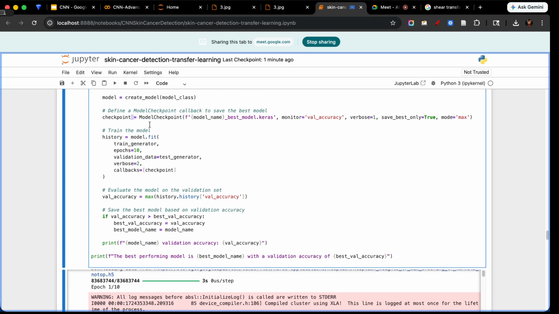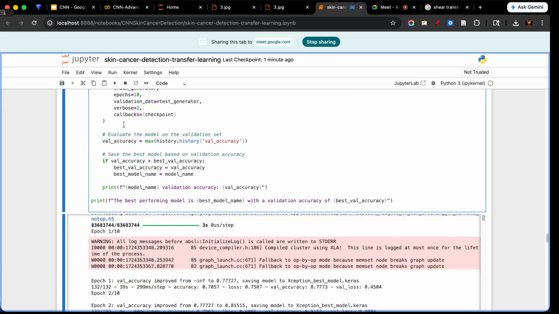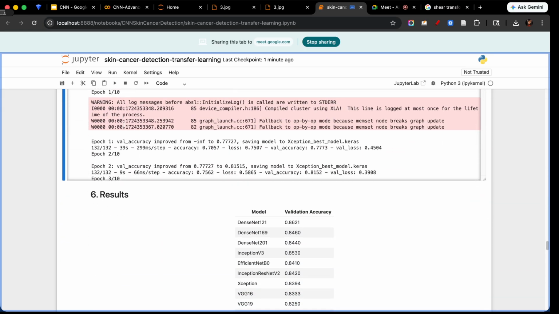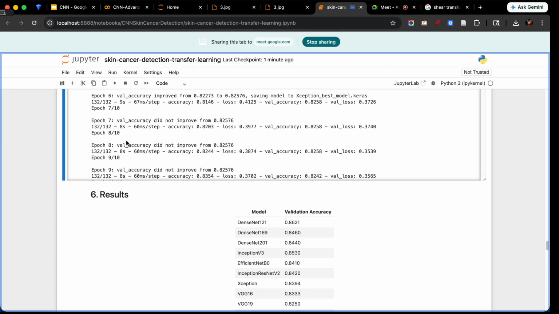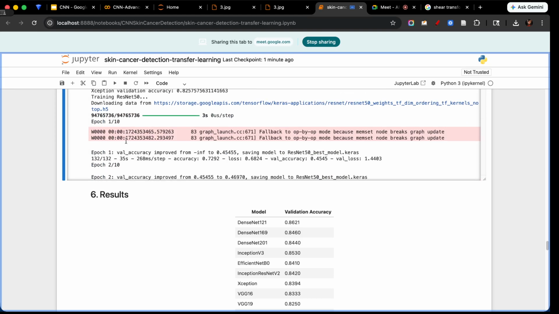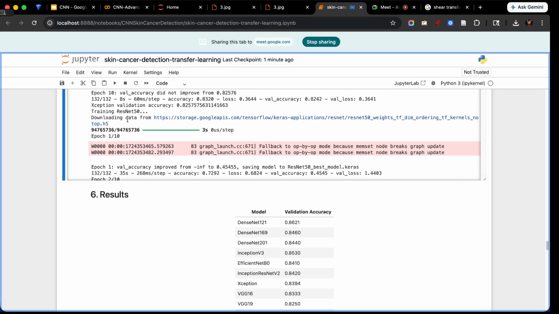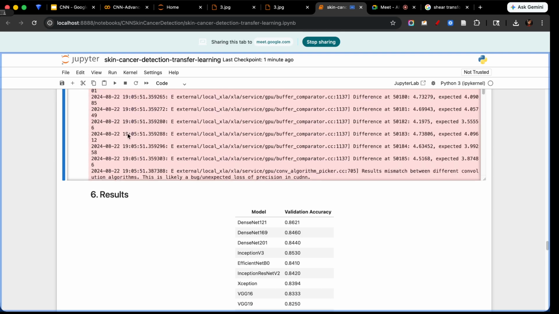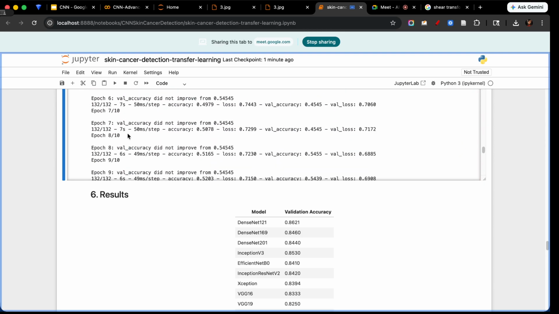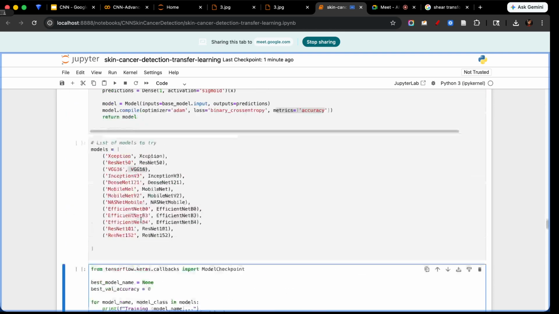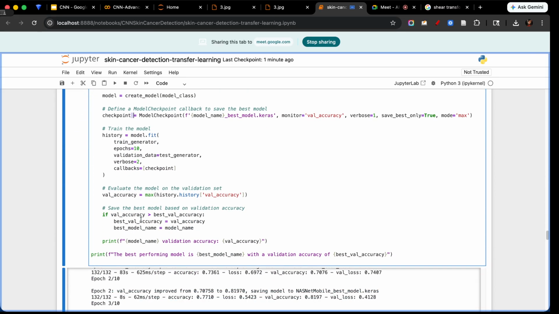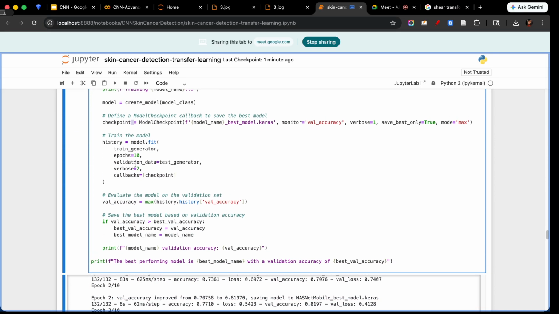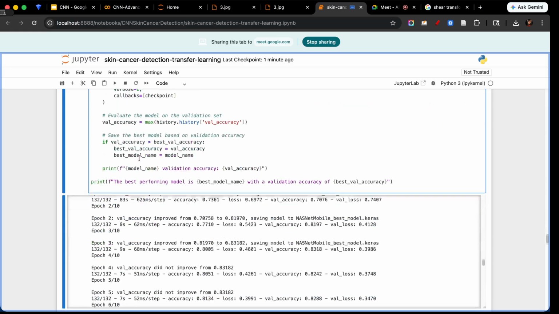Once I have written this whole piece of code, I run it and these are some outputs that you get. So basically your results, whatever results come here, you can go through them. It is very huge. So how many epochs are we doing it for? Model.fit for 10 epochs. We train each model for 10 epochs.